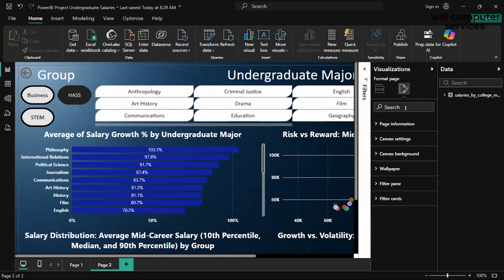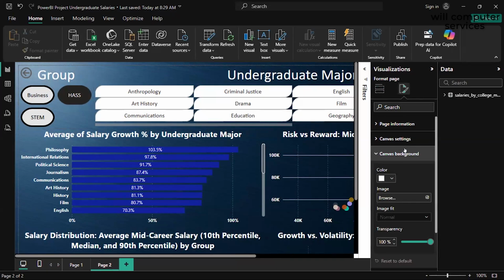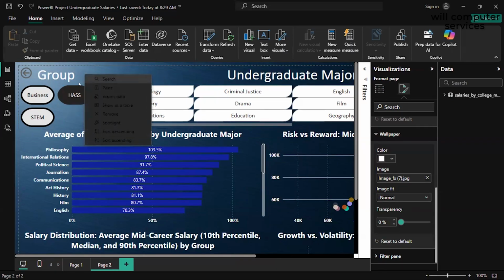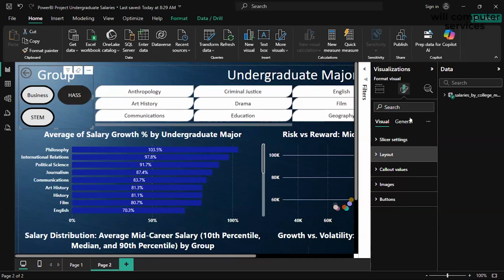For example, if you don't click on anything at all in the canvas background, wallpaper, I put this image here. In this image, I just went to AI and had it generate a background image for a data science presentation. I did that because I figured that if I can get a minimalist design, nothing too flashy in the background, then I could basically turn all of the backgrounds of the actual graphs and make them transparent.